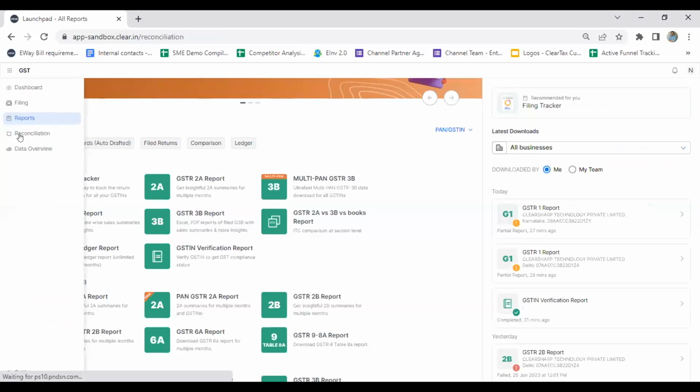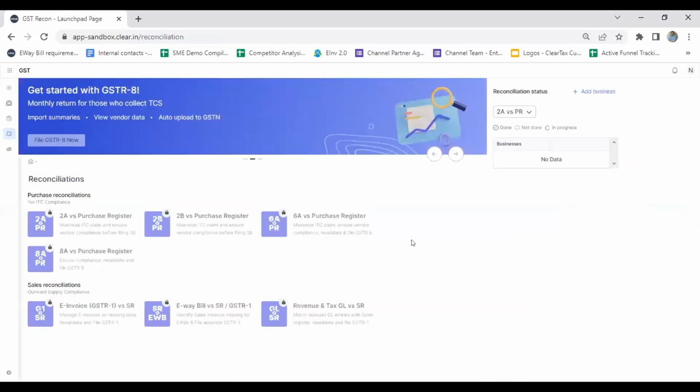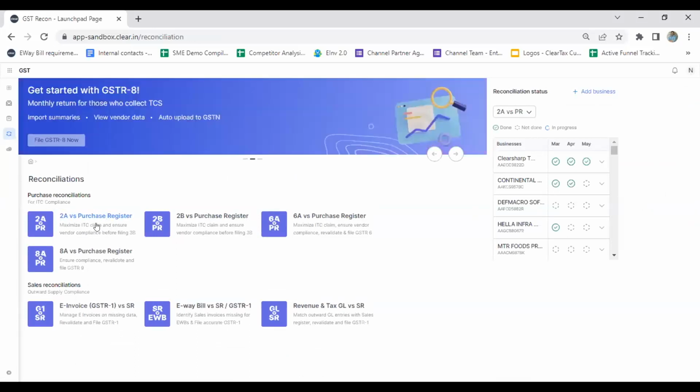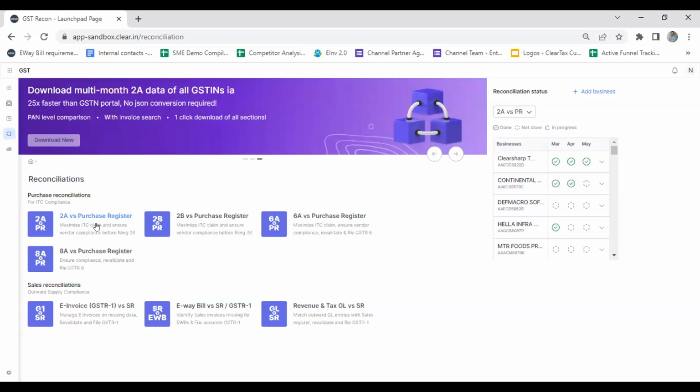And then the third one is the most burning issue, most time consuming and regular activity, that is the reconciliation, right? So pertaining to purchase and sales, we have different reconciliations with us. Pertaining to purchase, we have GSTR 2A versus purchase reconciliation, which we normally do to identify our blocked ITC due to the non-compliance of the vendor. This we normally do on a monthly basis on YTD data, right?